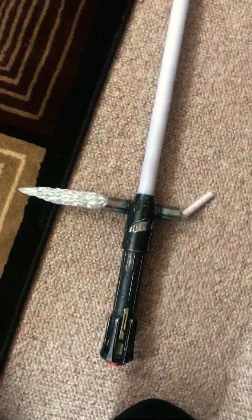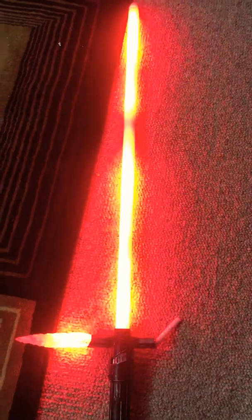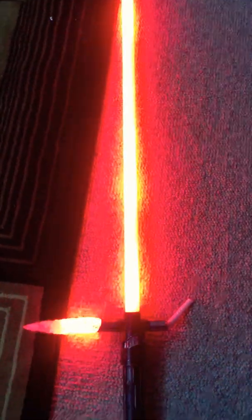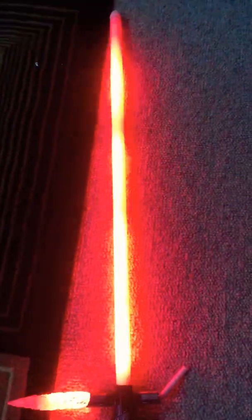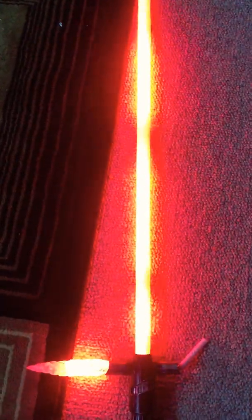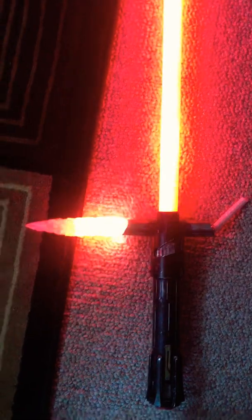So the main blade's working great now. This thing is awesome. It's fantastic. Especially now that I put the Custom Saber Shop one in. You can't tell on the video, but both in real life and on video, this looks way better with the Custom Saber Shop one. You were getting it to look more like that, and now you're getting it to look more like this, where it actually looks like fire on video, which is amazing. It did not look like this before. The blade is going all the way to the tip. There's a little bit of foam in the tip to stop the blade, so the wires don't get pulled out from the bottom part where the connector is.